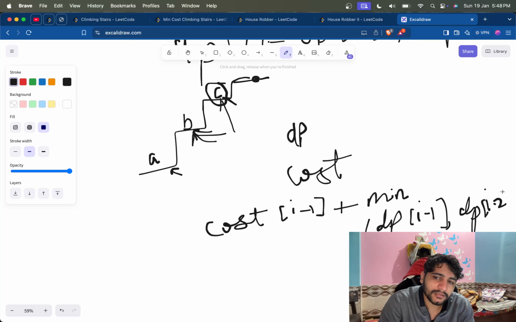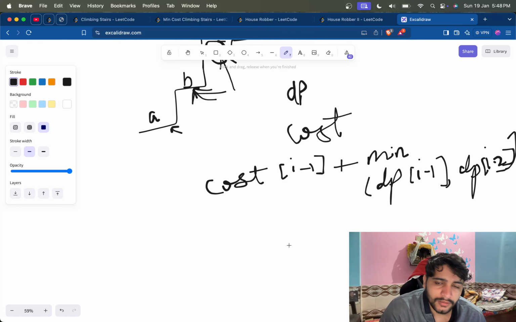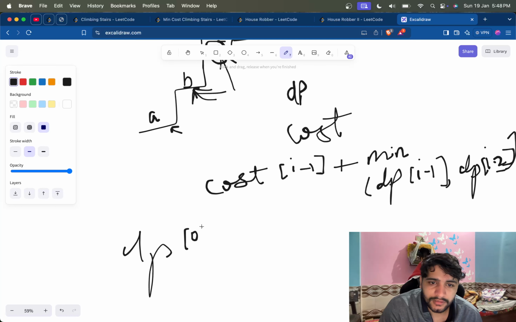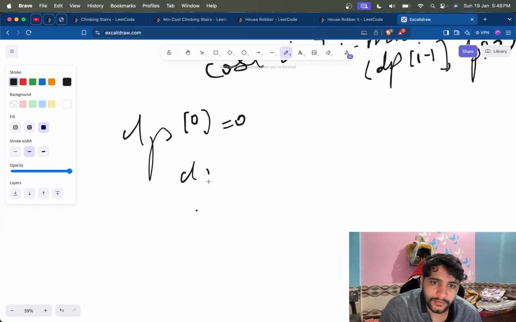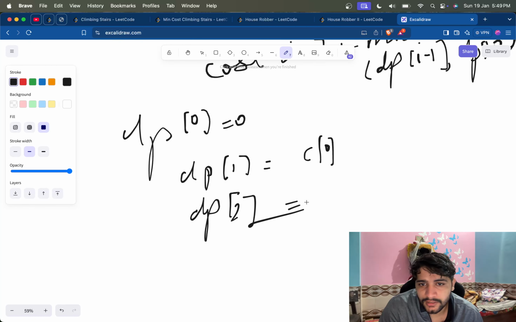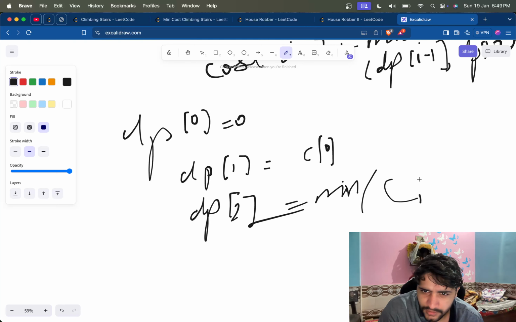We will understand how this is working. Here, let's say dp0 will be 0, and dp1 will be, in case of one stair, the cost is c0, and in case of two stairs, the solution will be min of, let's just say C1 it is.